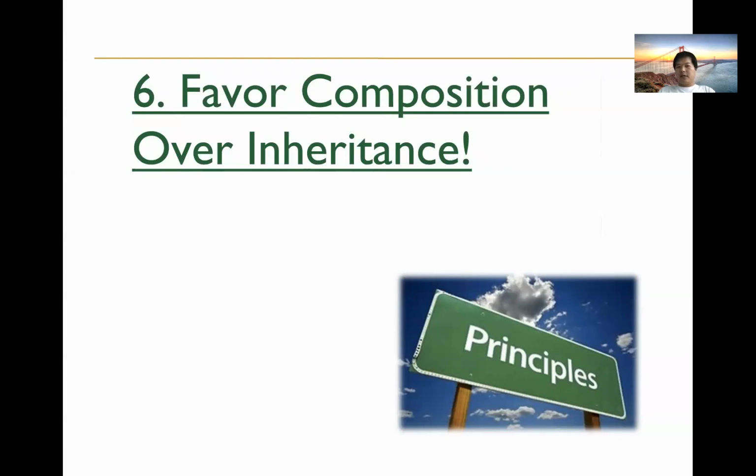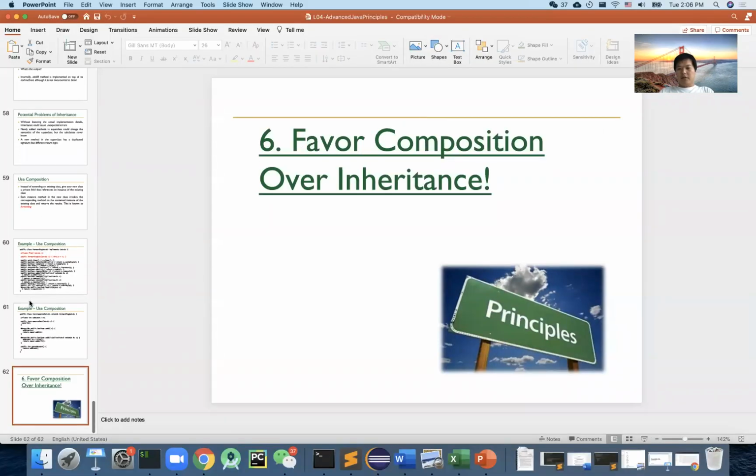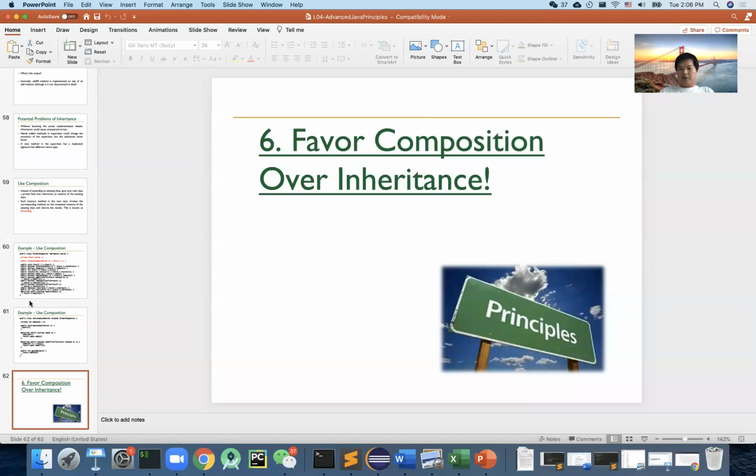As you can see today, some of these rules all fall into the same point. Inheritance is nice, it gives you reuse, but use it with caution, because it may give you conflicts, it may give you too many things, it may expose a lot of information that causes extra trouble. So one more thing to know about inheritance: even though I tell you that inheritance is important, use inheritance, but still make sure you know the risks inside. All right, so those are the 6 rules I want to give you. A little bit higher level, it applies to not only Java but also a lot of other languages, but the idea is the same.